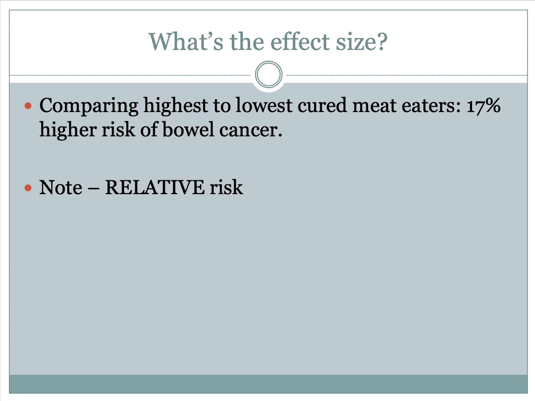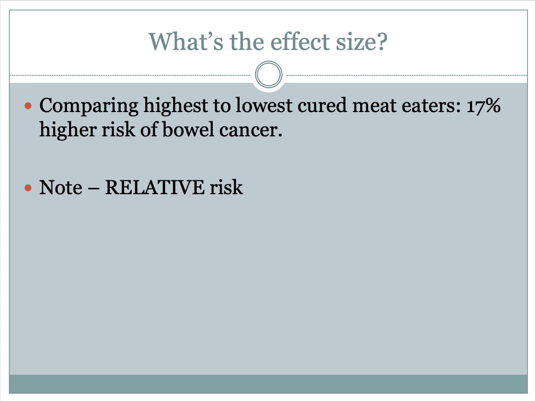Right? Let's look at what's the risk. Actually, before we go to our little graphic, we know that out of every 1,000 people in the UK, about 61 will develop bowel cancer at some point in their lives. Bowel cancer is honestly not the most common cancer, but it's the only one that does seem to be influenced by whether or not you eat cured meat. Okay, so out of every 1,000 people, 61 will develop bowel cancer. Those who ate the lowest amount of processed meat are likely to have a lower lifetime risk of bowel cancer, only 56 cases in 1,000 instead of 61.